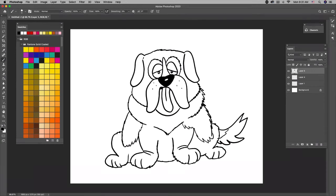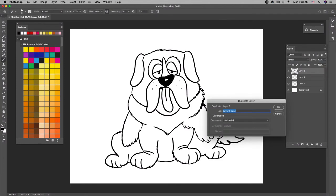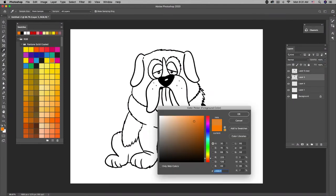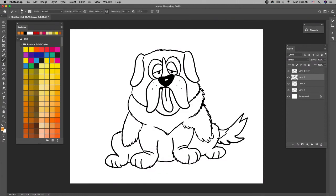Now to color him in, I'm going to duplicate my layer here. I want a sort of an orangish color for him. I think right about there is perfect, okay? Now the ear is a little bit darker, so I'm going to mark those out so I have this space. Around these eyes are going to be darker, but this is all going to be orange. This right here, orangish, and this right here, orangish, and then part of the tail. So right there, and right there are my oranges.